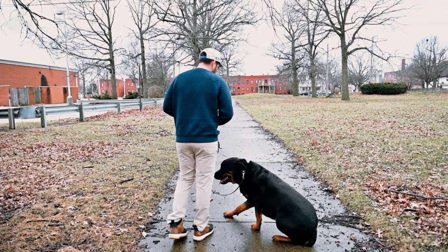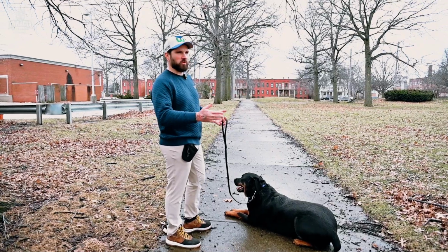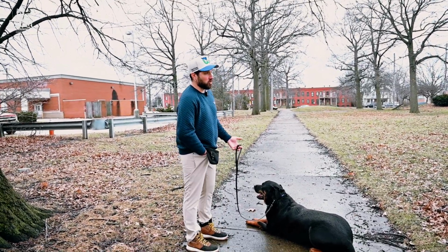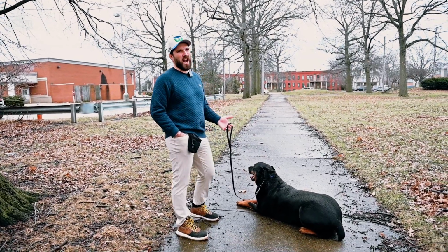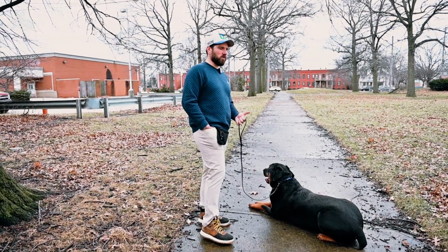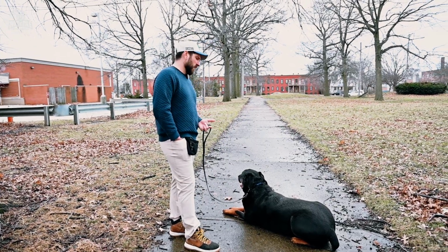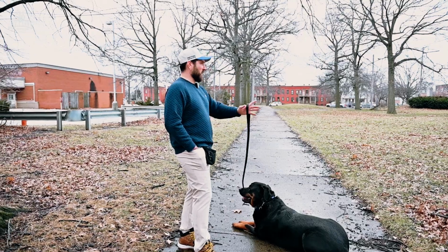Down. We kind of let, obviously depending on where there are some situations where you want to avoid harder distractions, obviously, but early on in his board and train, a lot of people, regardless of the amount of training he has, would say, that's too big a distraction or don't work on that yet. But he's had some training before. He's already proven to me inside that he could respond clearly to a down command, and I have a clear way to both reinforce for him doing it successfully as well as correct for non-compliance of it that he actually understands. So I'm not going to avoid these situations.